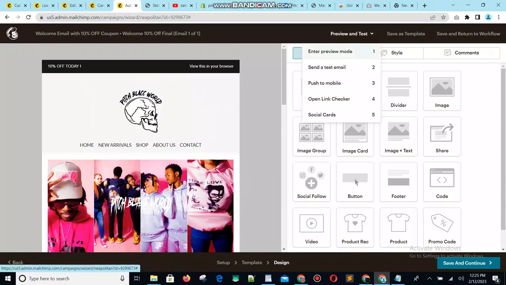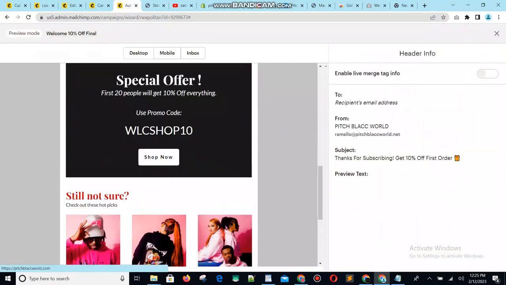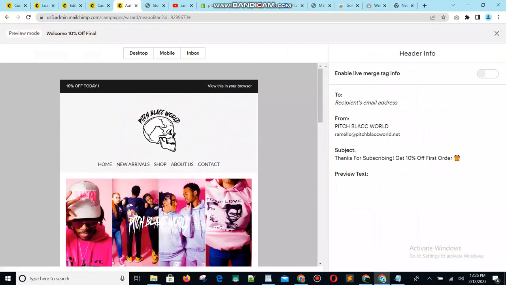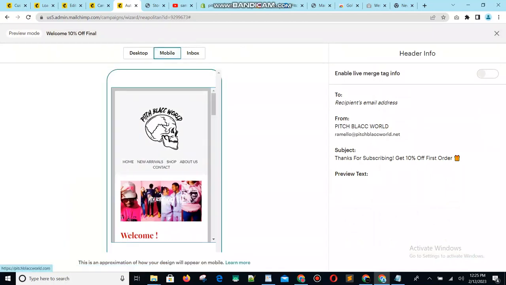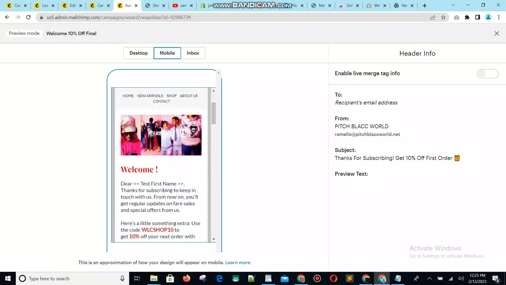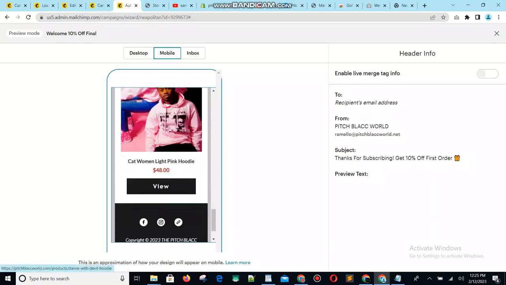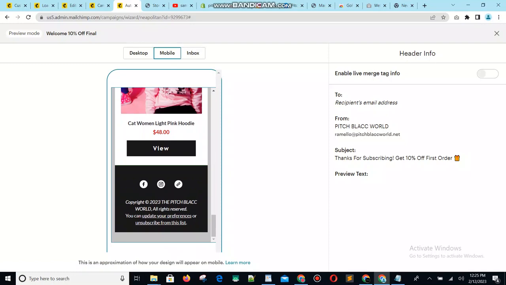So let me view it on the desktop version. Let me also check it on the mobile version here. This is the menu. Yeah, quite all right. This is the header part. This is the coupon part here, and all looks good for me.